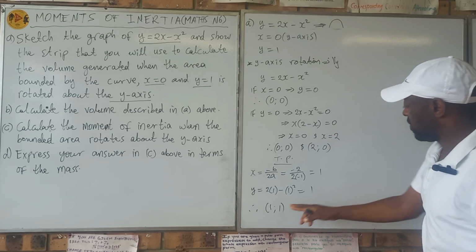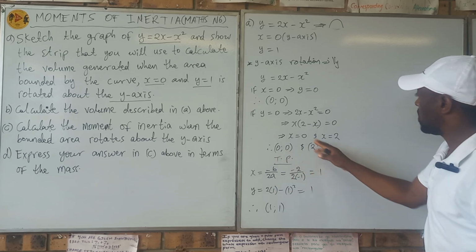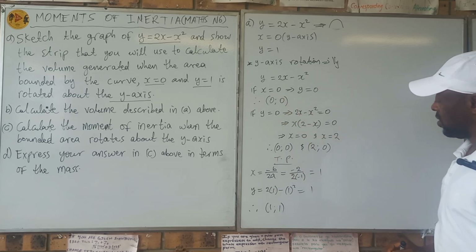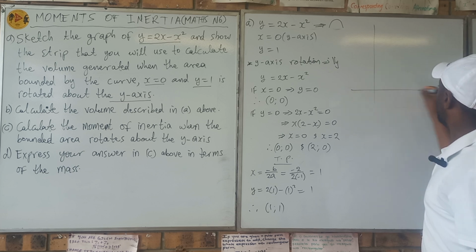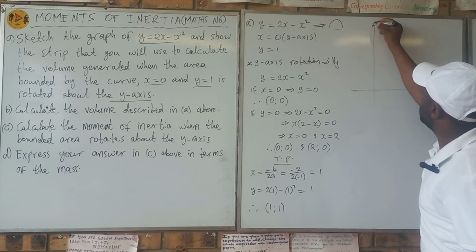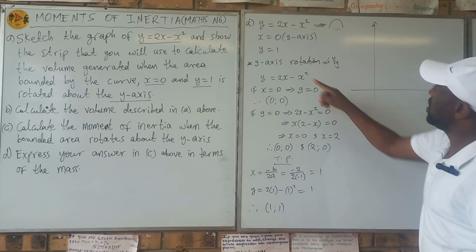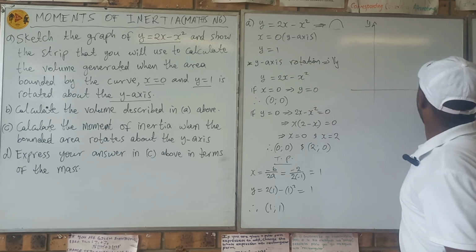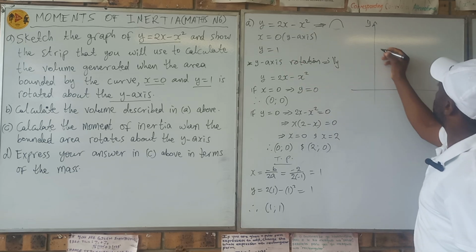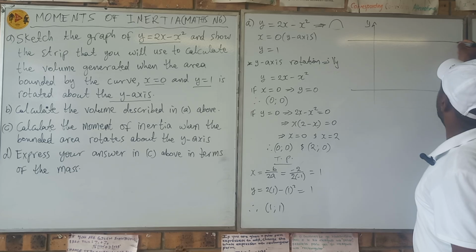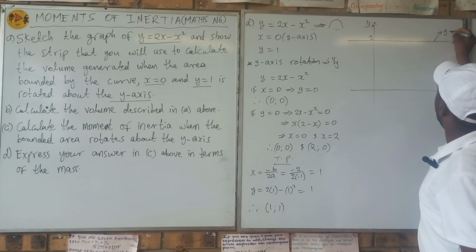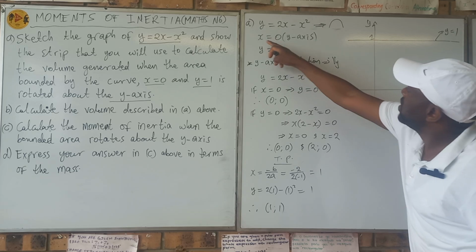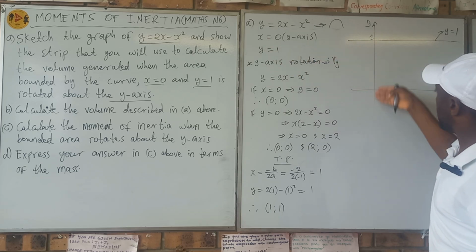If I'm sketching my three graphs, of all the points I've identified so far, there's none that is negative. That advises me that I should stay in the first quadrant. So in my first quadrant, I need y equal to 1, which is a graph that touches the y-axis at 1. So this can be my 1. I will say this is my y equal to 1. x equal to 0 corresponds to the y-axis.